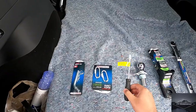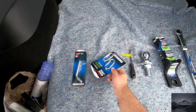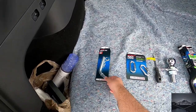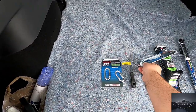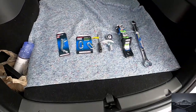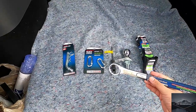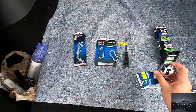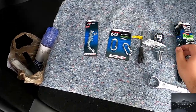Flathead screwdriver to undo the cover, the Model Y cover for the tow receiver. Safety chain links. And the hitch pin. Also with the hitch pin, make sure it fits. Kind of dry fit it at the store as best you can. So that's all the... Oh, and of course the wrench, to tighten the tow hitch ball nut. Definitely dry fit the nut at the store just to make sure that it tightens properly and it's got the right size.